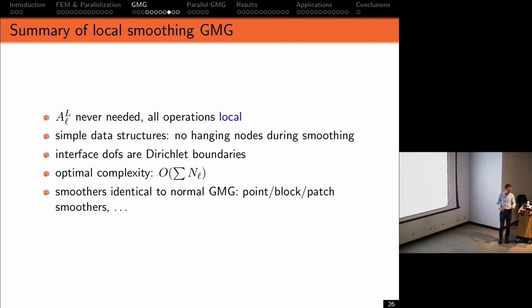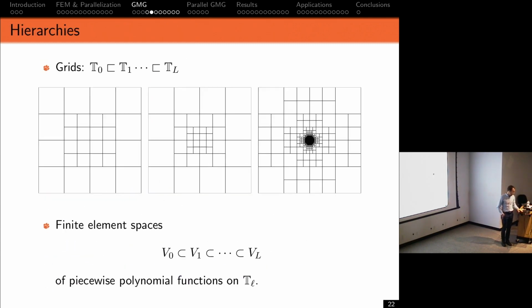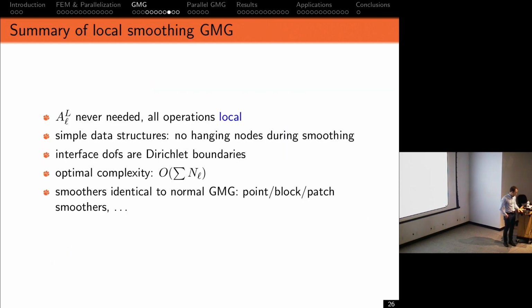So how about if I do adaptive refinement, right? If I have a mesh like this, the total number gives me the total number of unknowns. Let's say I have piecewise linear functions on this mesh. Can I solve this in O of n time? The answer is not quite.